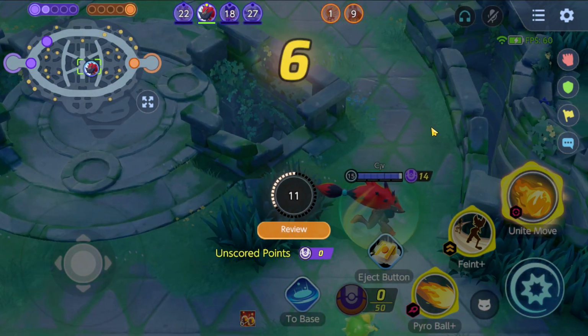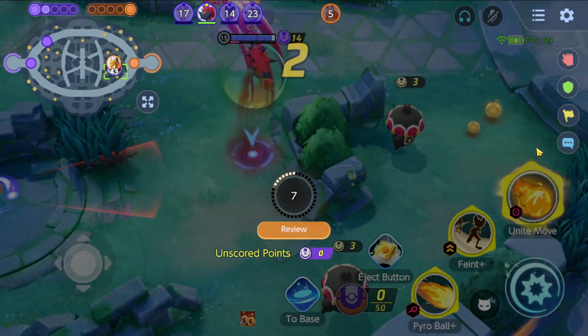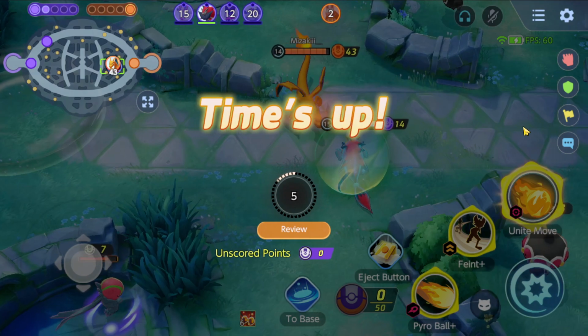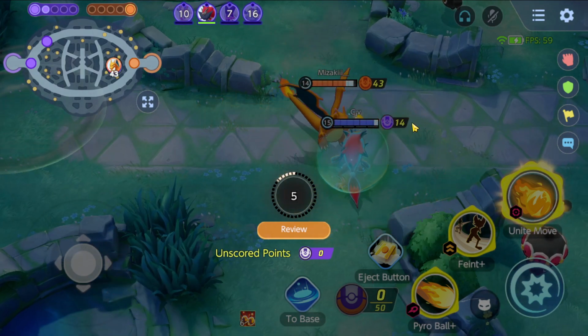Zoroark, come on, you can do it. You can reach it. Come on, Zoroark, you can get there. Oh, they're fighting Charizard. That was a lot more fun. We might have won that game. Let's see.